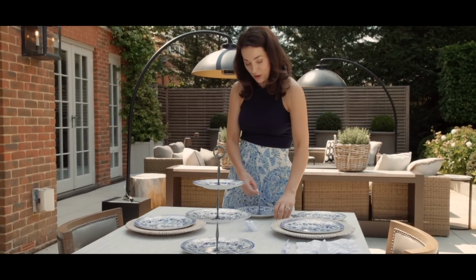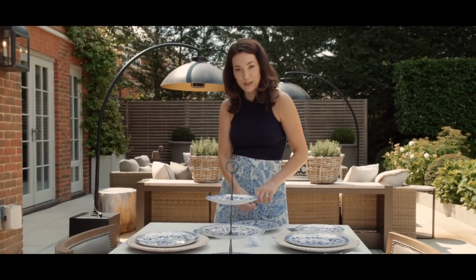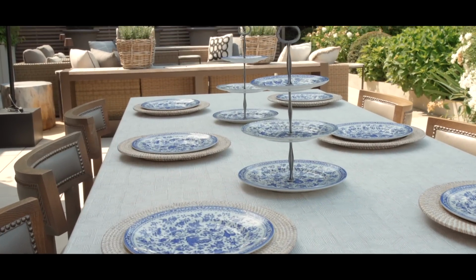And I'll be completely honest with you guys, I haven't got it figured out yet. I'm doing the table dressing because that's my favourite bit, and I still have no idea what I'm going to serve. We're going to pop to the supermarket in a minute once the table's done and see what we fancy.